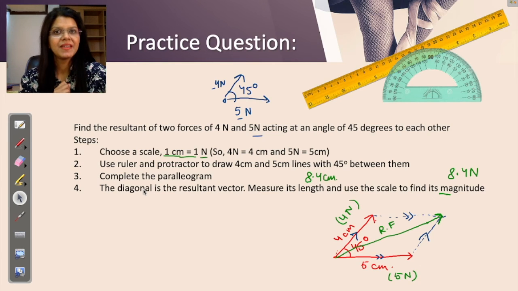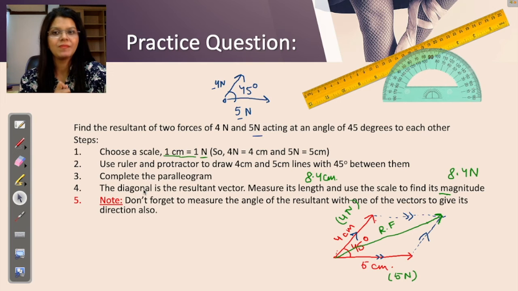Are you done? There is one more thing left to be done. You have found the resultant force, but there is something which you have still not figured out, which completes your answer. What is that? Take a pause, think about it, and see if your answer tallies with what I am going to show you on the screen now. Don't forget to measure the angle of the resultant with one of the vectors to give its direction also.